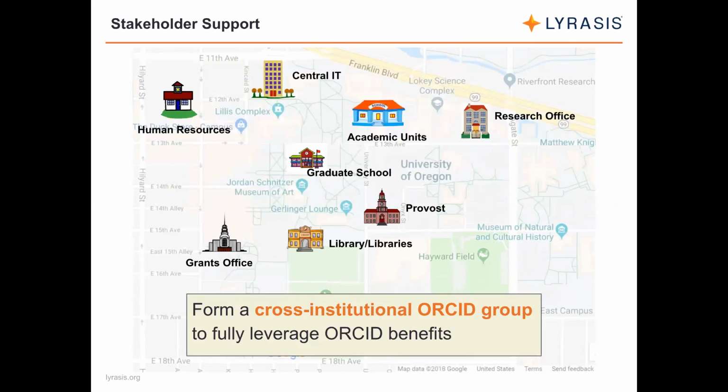For planning purposes, a best practice is to strategize with a cross-institutional group comprised of representatives from multiple stakeholder units to really get the most value from ORCID across the board. Building this kind of group often requires support at the upper administrative level, but support from staff and faculty champions is also beneficial. Communication about ORCID is key in making sure that all stakeholders and decision makers understand the value that ORCID can bring to your organization and affiliated researchers.